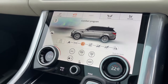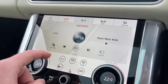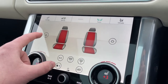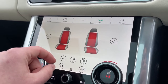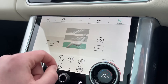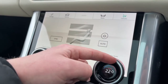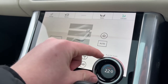By clicking here we can access the DAB radio and Bluetooth telephone functionality, and by clicking on 'Seats' we can set the temperature on our heated front and rear seats. By clicking on 'Climate' we can control the airflow within the vehicle and access our two-zone climate control system. The controls are both easily accessible and easily adjustable for both the driver and passenger, ensuring that everyone is travelling at the perfect temperature.